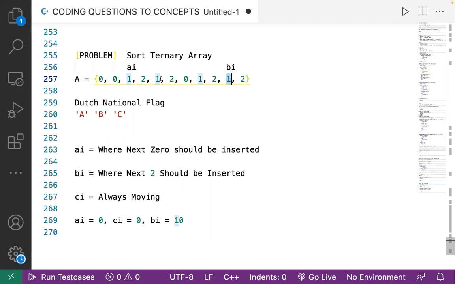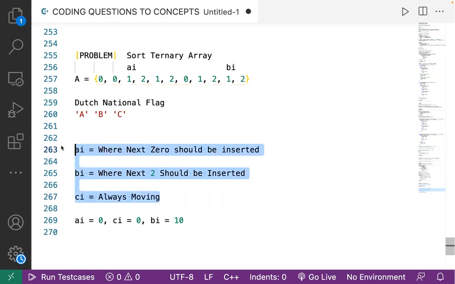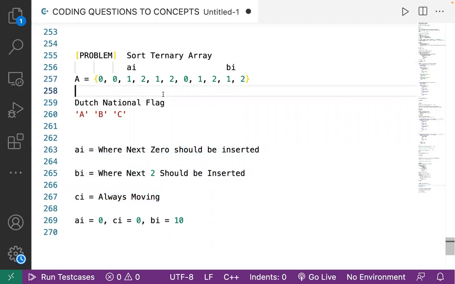That's the whole idea. And this is the guidance we are using. AI will always keep guiding us where 0 should come. BI will keep guiding us where 2 should come. Yeah, and this is a kind of must know algo, Dutch national flag.